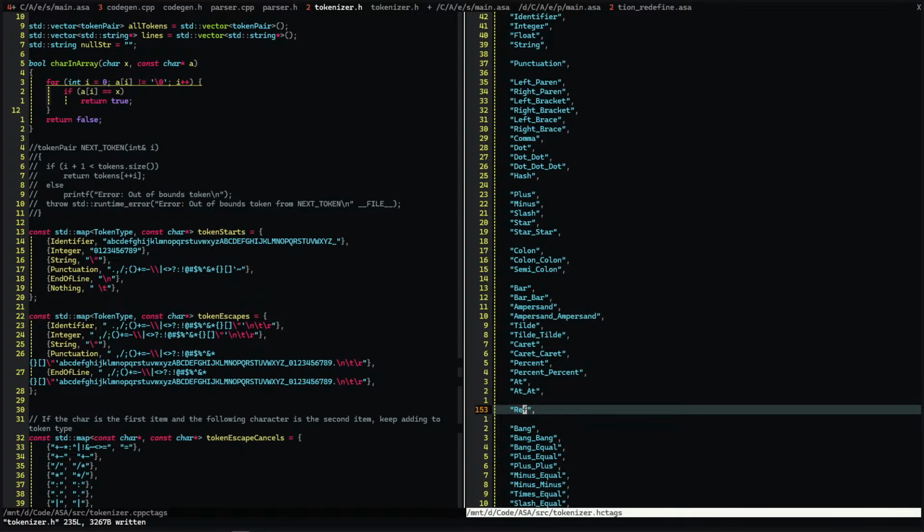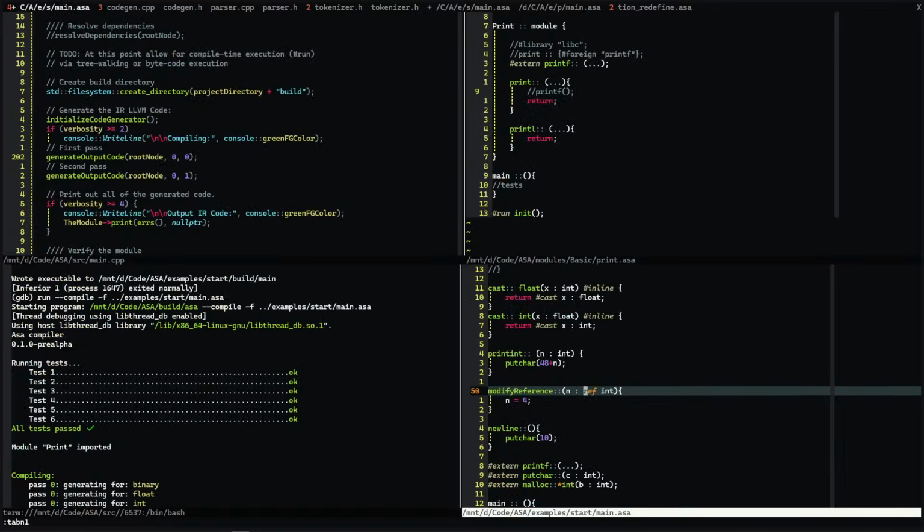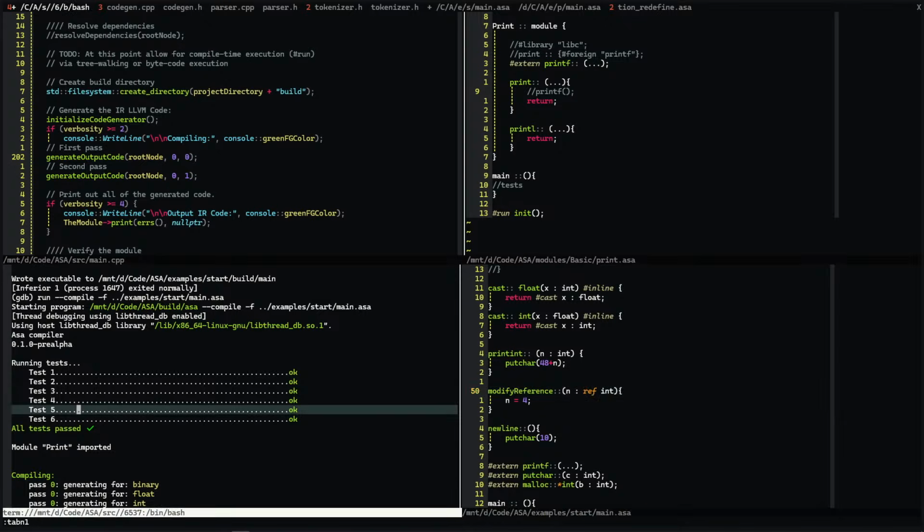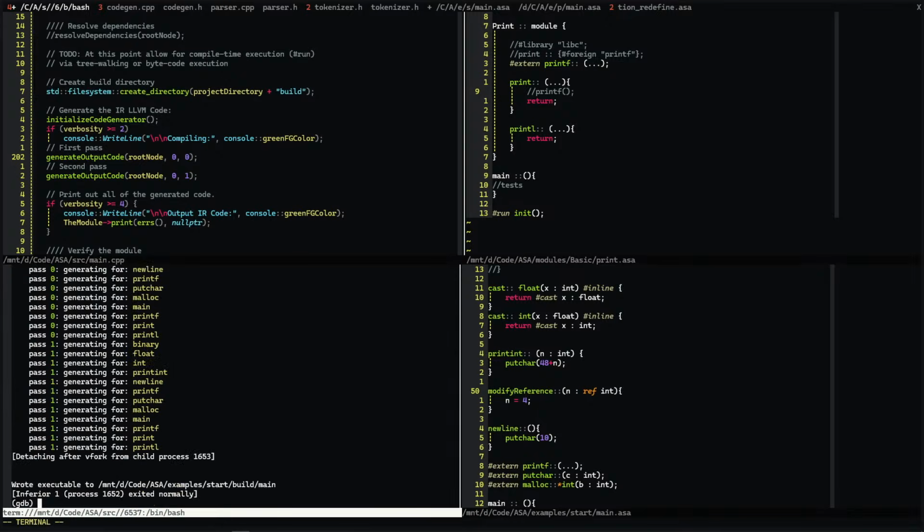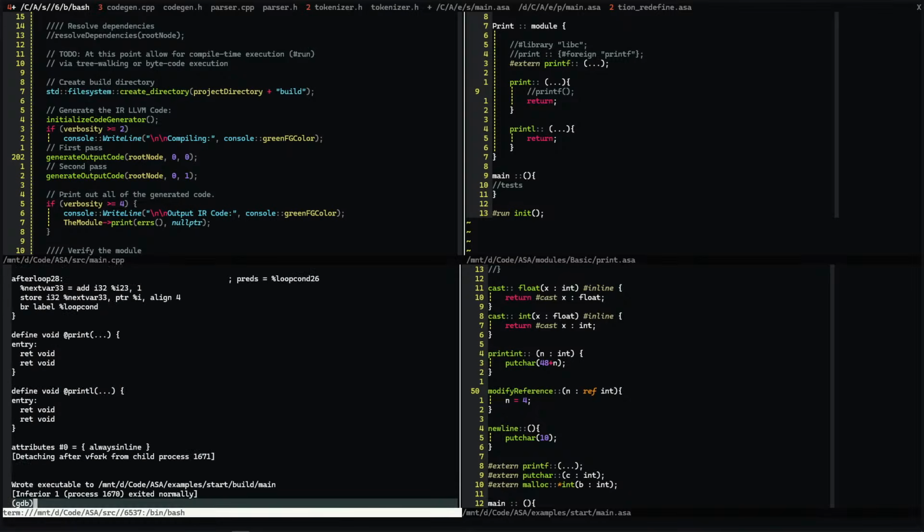Oh, and I forgot to mention, LLVM does not support operator overloads or function overloads. So you actually have to do name mangling, which is basically adding characters and types or whatever to the name of the function itself.